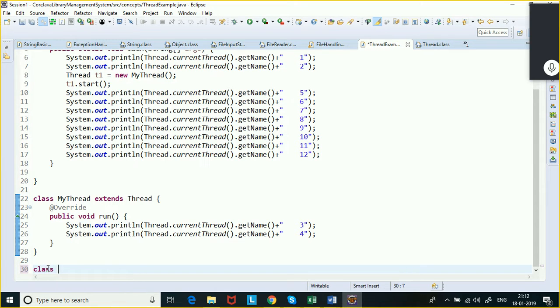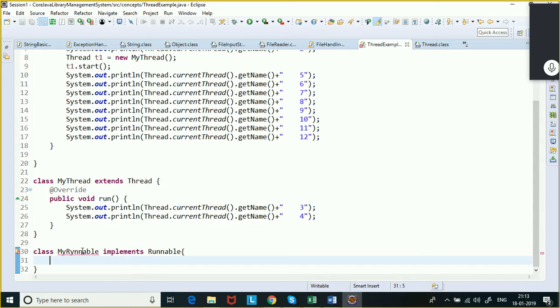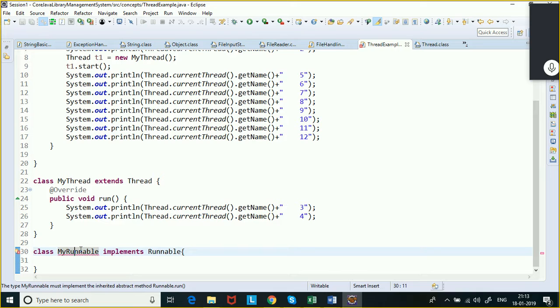So what I will have to do is implement the Runnable interface. Runnable is an interface. Let me call it MyRunnable, implements Runnable, and the Runnable interface has a method run. Again we will have to implement that. Now all the concepts of overriding interface methods are coming into the picture.